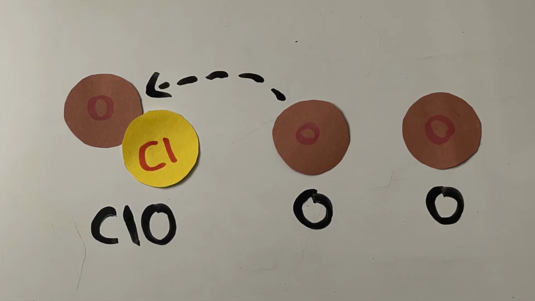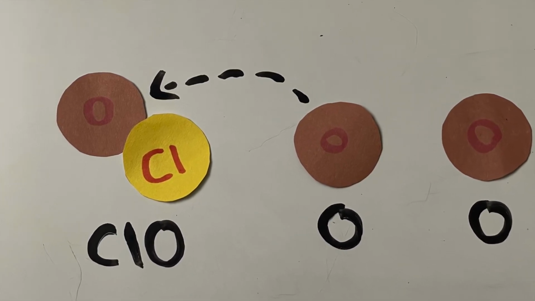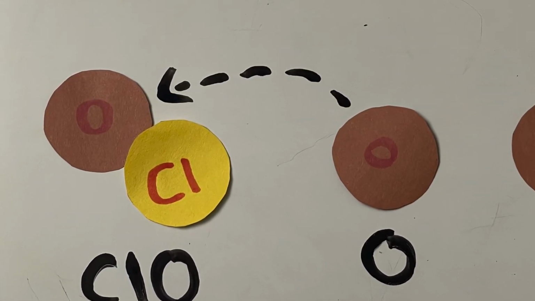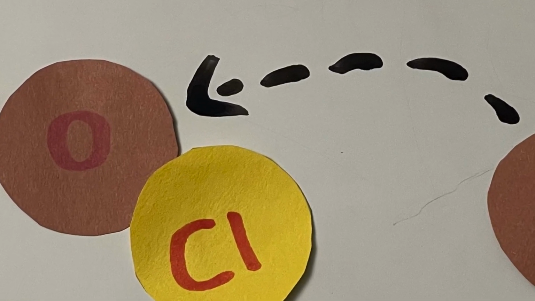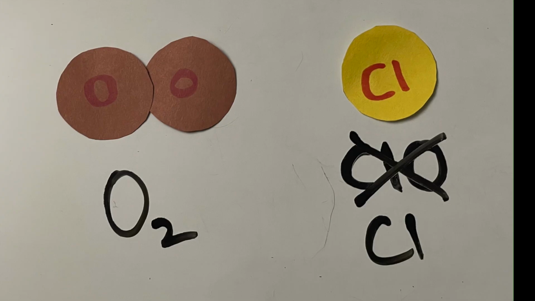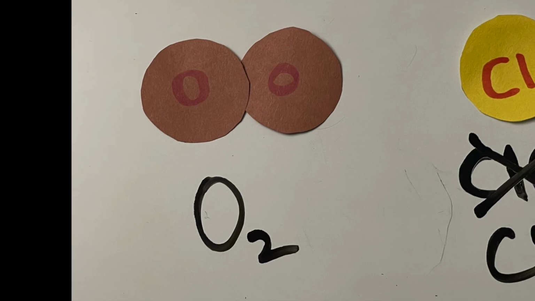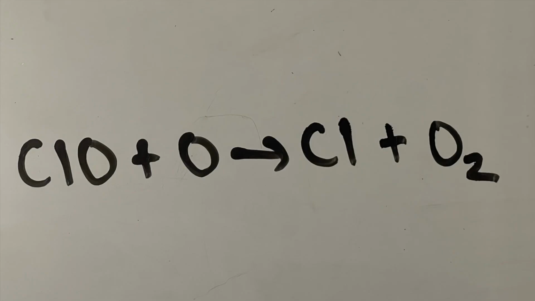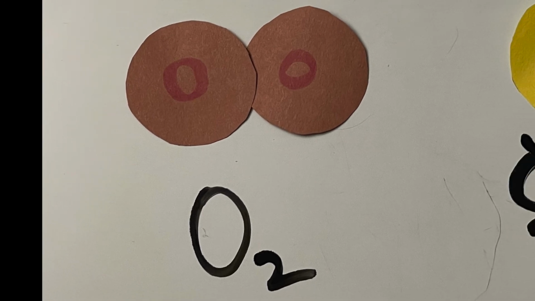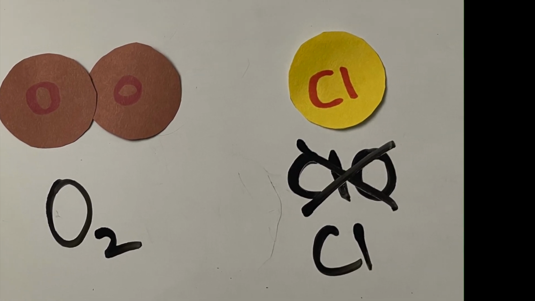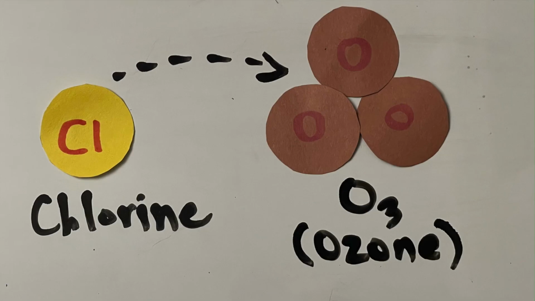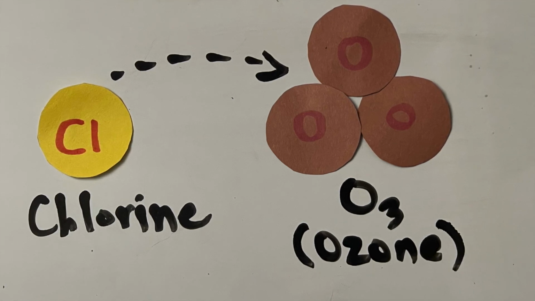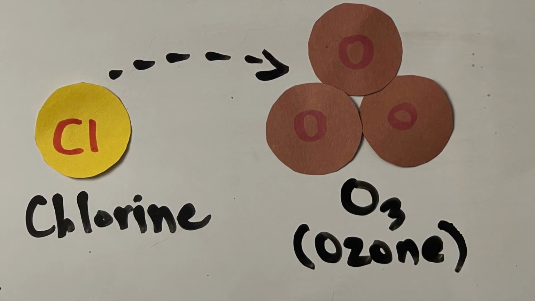Well, why do we care about that? Well, here's the situation. The chlorine monoxide, that after ozone was split apart by the chlorine, it can actually have an oxygen that's a free oxygen atom in the atmosphere go attach to it and steal away the oxygen of the chlorine monoxide, which might not seem like a big deal because obviously there's nothing wrong with O2. I mean, it's the gas we breathe in. We love it. But what are we left behind with? A chlorine atom that's free to go do its destruction again and again and again. In fact, they believe just one chlorine can destroy up to 100,000 ozone molecules before it eventually does leave the stratosphere.